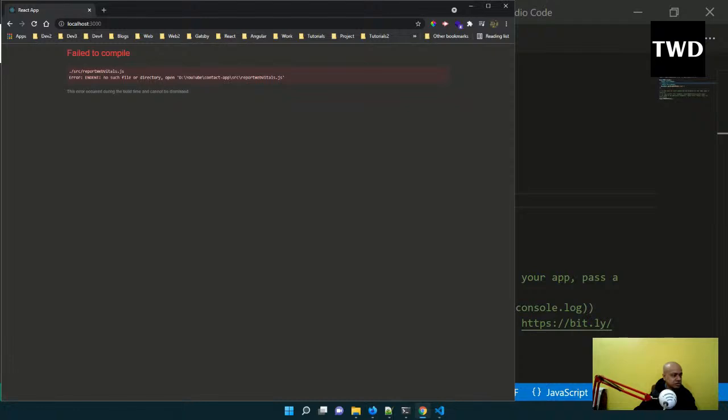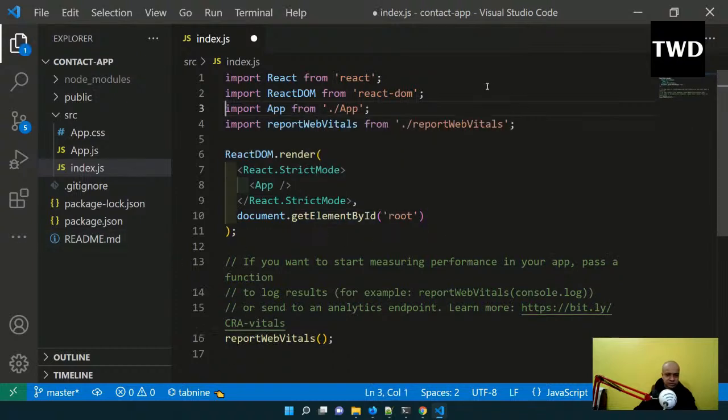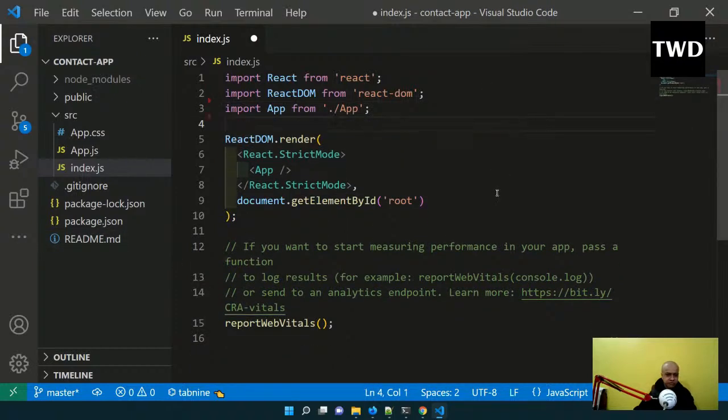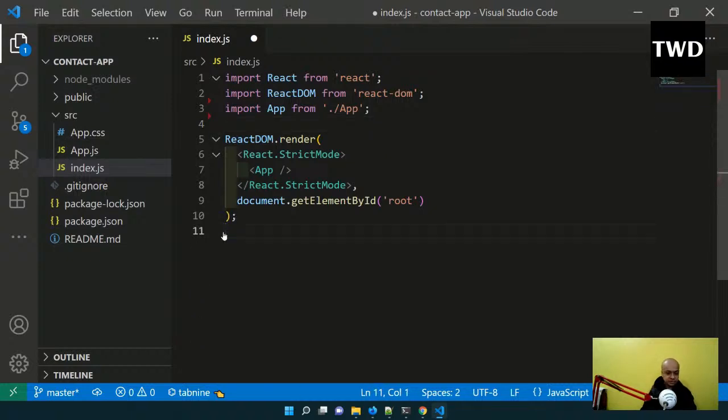So how to fix it? Okay, we'll fix it, but first, yeah, let us fix it only first. Okay, so here what is happening, I have removed the index.css also. So index.css I will remove, report vitals I will remove, and save it.